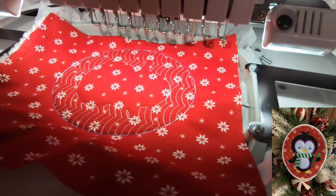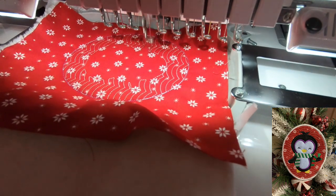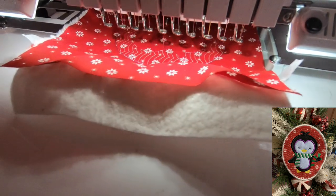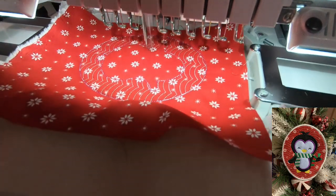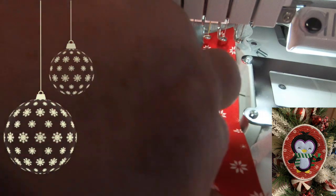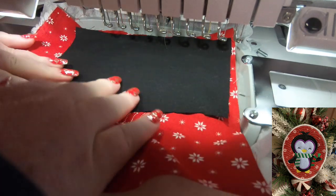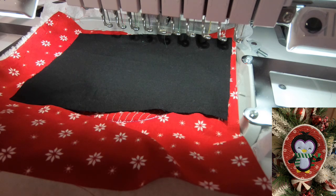The next step is the black part, or the back part of the penguin. You don't necessarily have to use black on it. The first step is, you guessed it, the outline, so we know exactly where we are placing our fabric for the background. Now I just used some kind of heavy black, but like I said, you think outside the box, and you can put any kind of fabric that you want. But I thought, nice kind of thick, shiny, almost denim fabric, and I thought, yeah, that'll work really well.